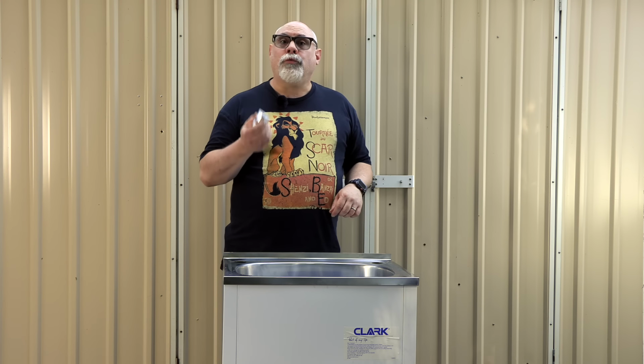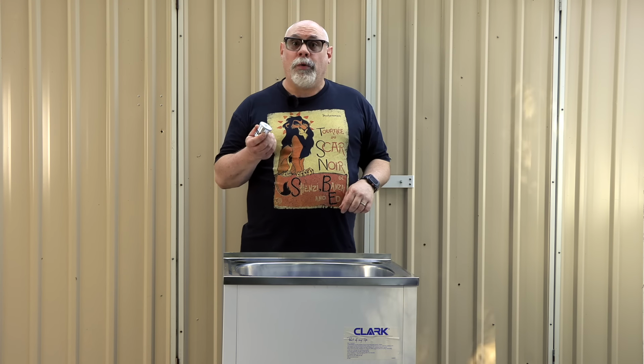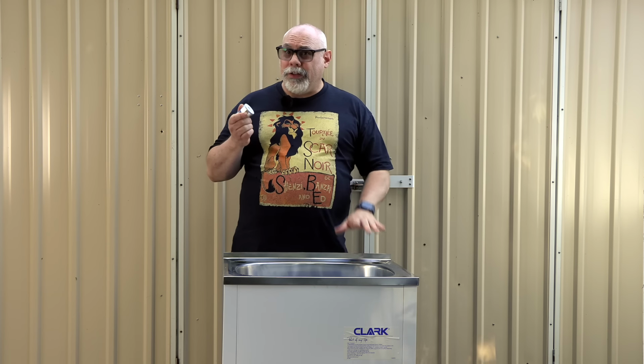The general rule of thumb is that you need about 25 watts per litre of liquid in the tub, or 100 watts per gallon. So this will work with about 2.5 litres. This is a 42-litre tank, so I'll certainly need more than one. It's actually pretty impractical to fill these tubs right to the top, so it's more likely to be holding around 30 litres when full. That's 750 watts or 12 transducers.